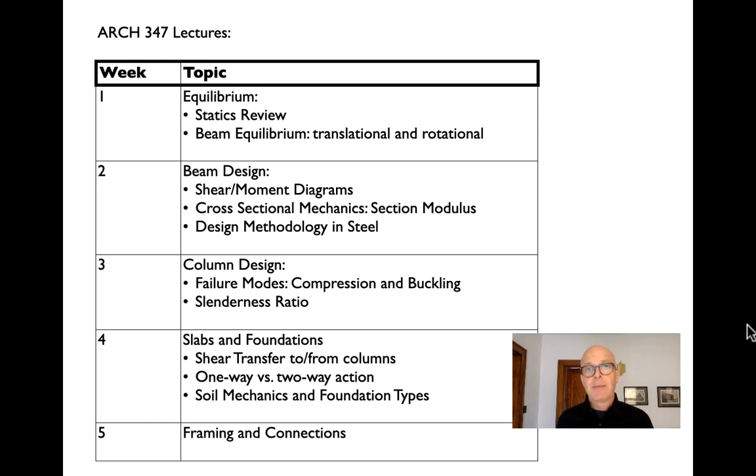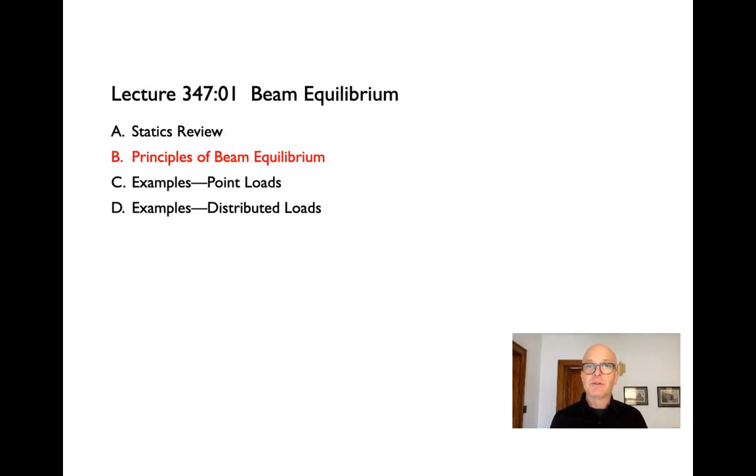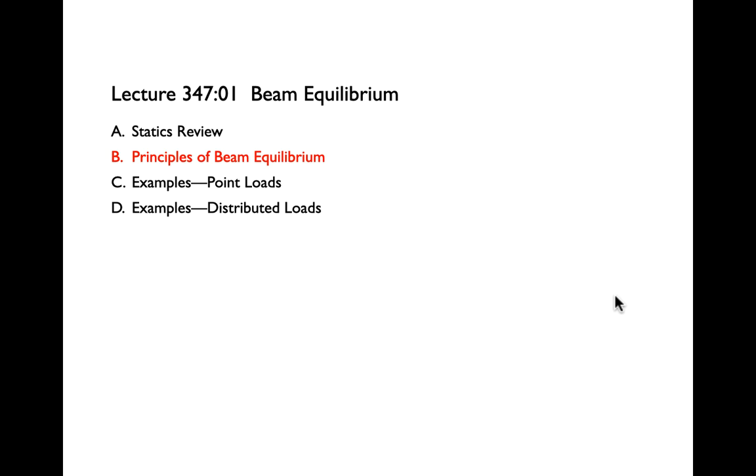But we need to establish what holds a beam in place, how we figure out the external forces on it, and make ourselves fluent in that so that we can then accurately and reliably start to do beam design. So we'll talk in this video just about the principles behind beam equilibrium. And then in the last couple of videos, we'll do some examples, and we'll look specifically at the difference between point loads and distributed loads when we're trying to figure out reactions. But for this lecture, just principles, vocabulary, and a few thought experiments to figure out how to keep beams stable in space.